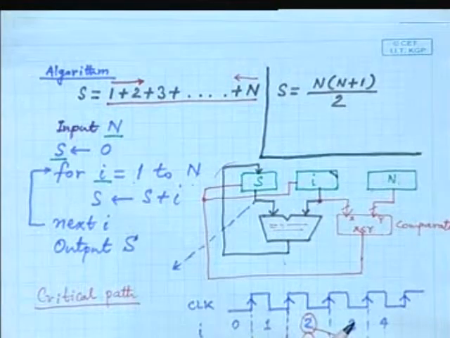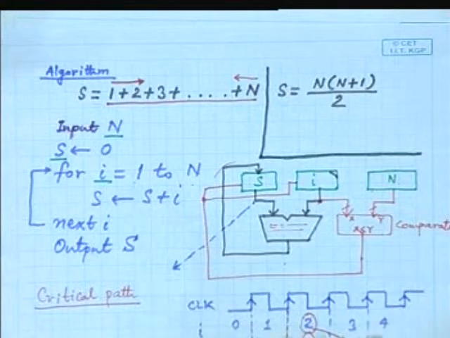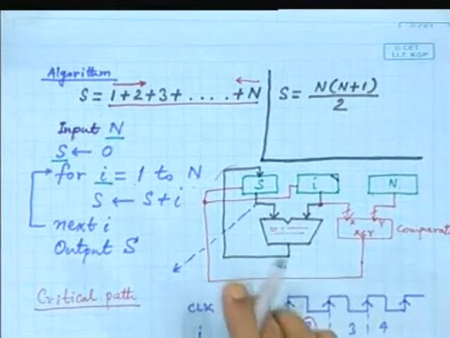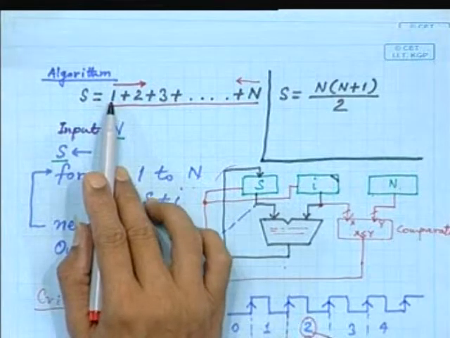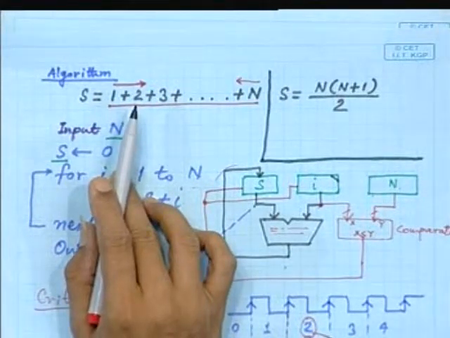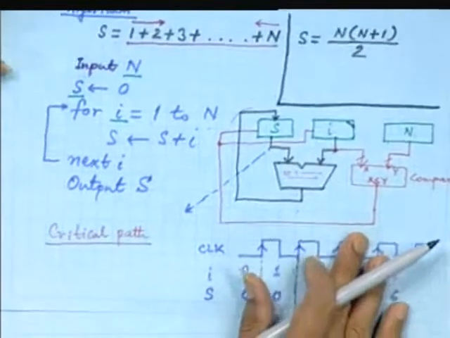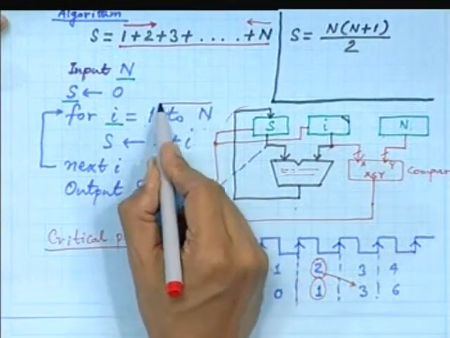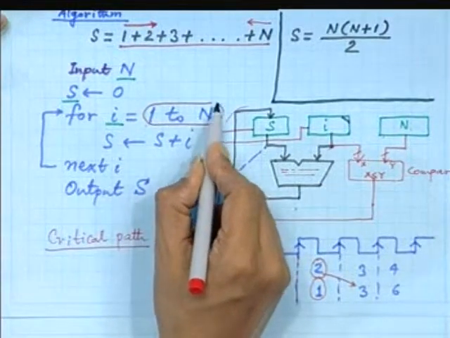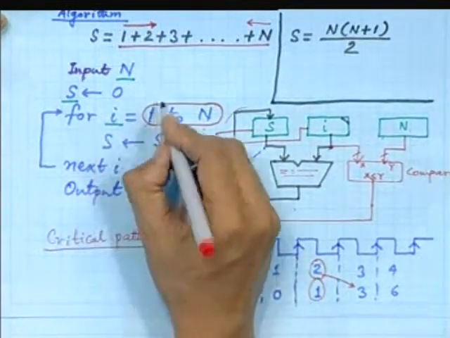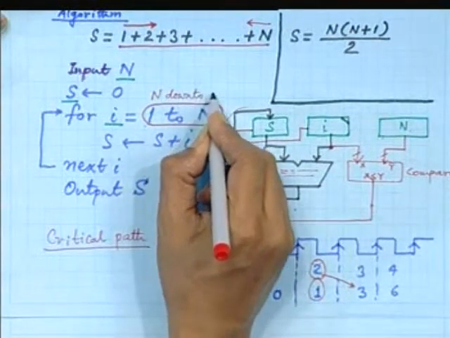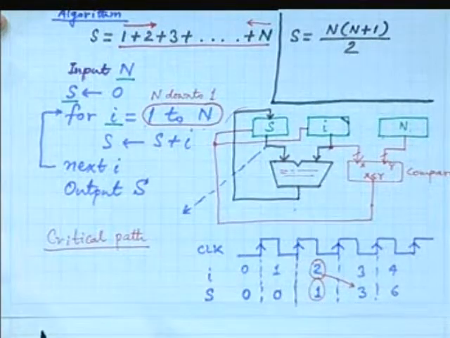If we start from n, then reduce the number to n minus 1, then always we have to stop at 1 or at 0, doesn't matter. Okay, then what is the change at the algorithm that we have to bring? So rather than saying 1 to n, here we can say I equal to n down to 1. We can make that change.